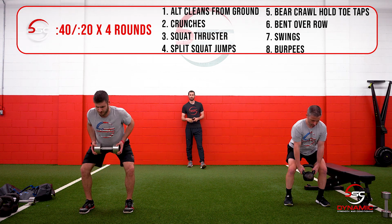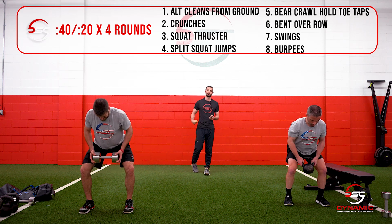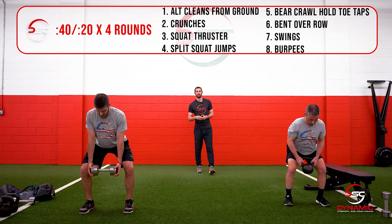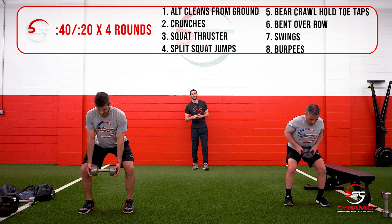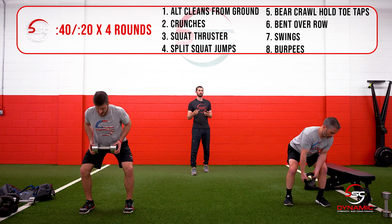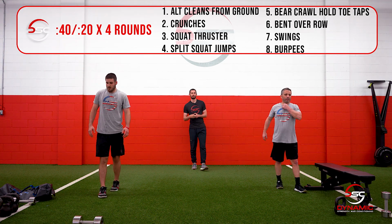Keep that posture. Keep those abs tight again. Keeping those abs tight is gonna help keep that pressure off that low back. So squeeze your abs like someone's gonna come and punch you in the stomach. Drive those shoulders back. Fight, fight, fight. If you have to, stand it up, shake it out. Drop back in. You got 10 more seconds here. Keep working. Come on. 5, 3, 2, 1, and good. All right, 2 left here in round 3.